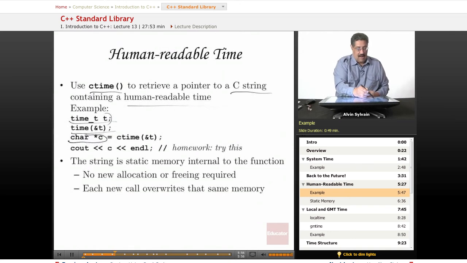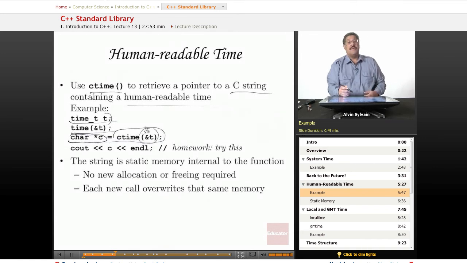And we have a character string. You notice we're still passing in an address to that pointer. Just about all of the time functions deal with a pointer to the time object, because it may be an int at some point in time in the future. It may turn into a struct. We don't know, so always pass in the pointer. And then we print it out, and I'm not going to tell you what it will look like. That's part of your homework assignment. Write a little program, run it, see what it looks like.